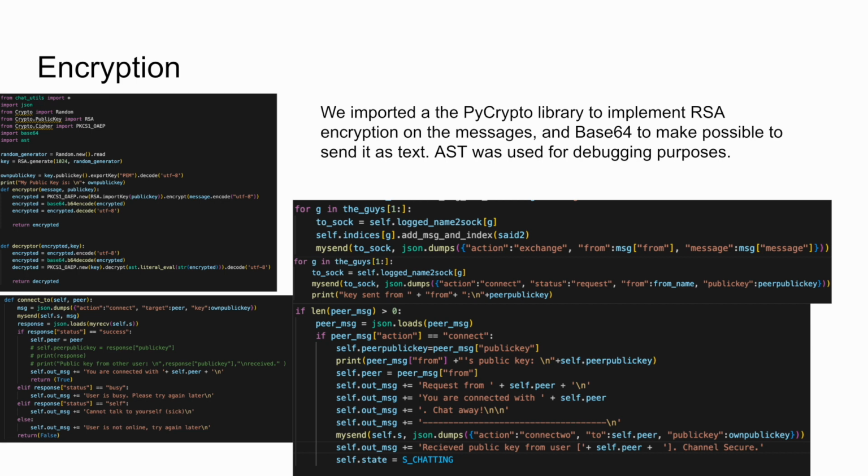I'm not sure how we're going to improve this for multiple users, but we might have to send multiple public keys to multiple users before sending. Yeah, and that's how the encryption goes for us. It's RSA, but we don't have the chat history function.